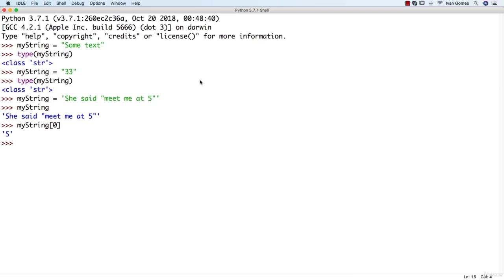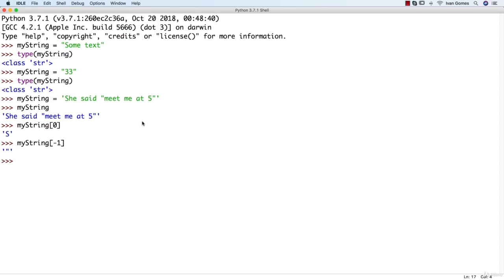We can also get an index from the end of a string by using negative numbers. The last character of a string is -1. So I can just repeat this, and I can use negative numbers. So if I put -1, we can see that the last character of the string is the quotation marks. If I type -2, it's going to return 5. -3 is going to return an empty space, -4, and so on until the beginning of the string.